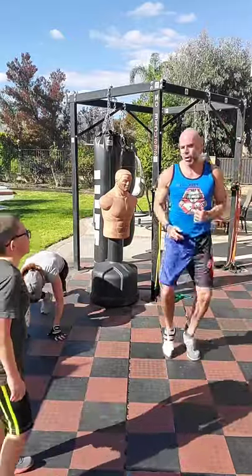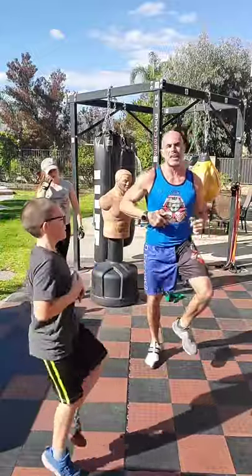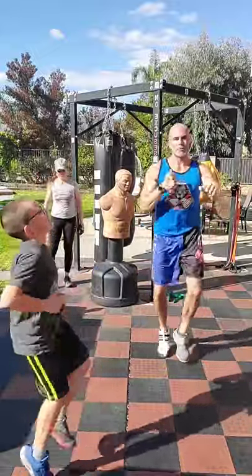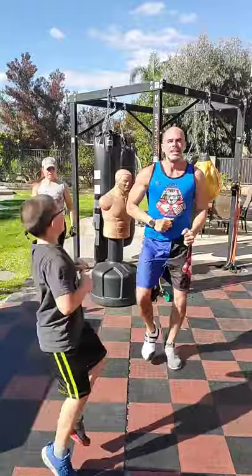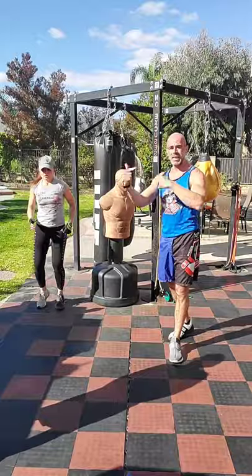On your mountain climbers. Go. Count. On mountain climbers, you should be jumping and switching. Every rep, both feet should be off the floor at one point. It's a jump and a switch. It's not just a toe drag or some other thing. A mountain climber is a jump and a switch.